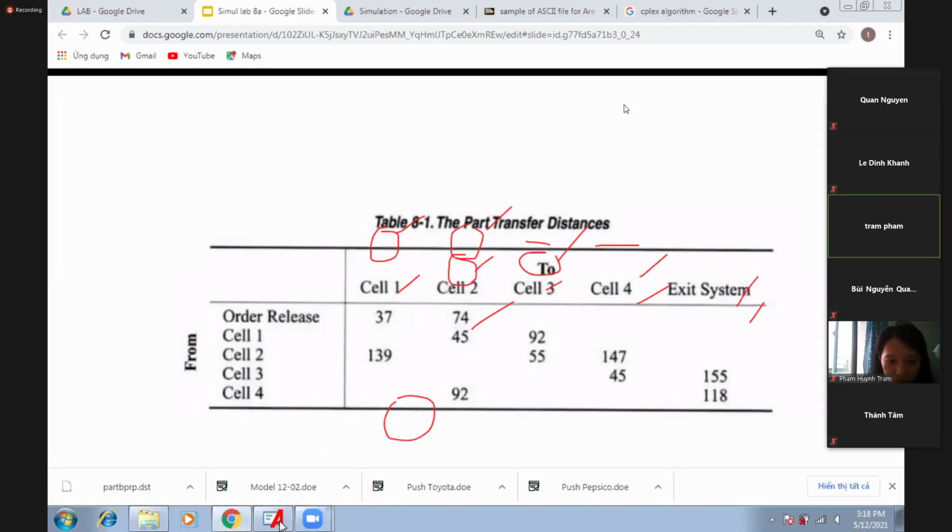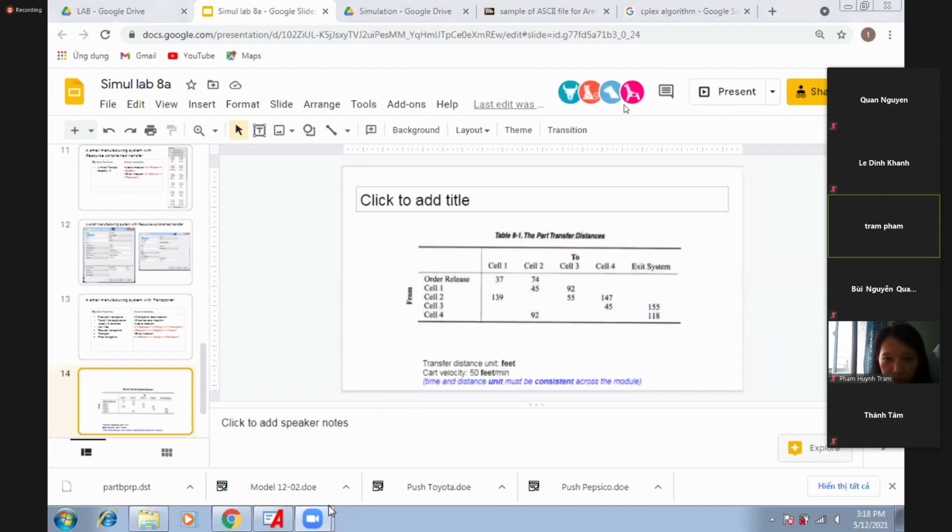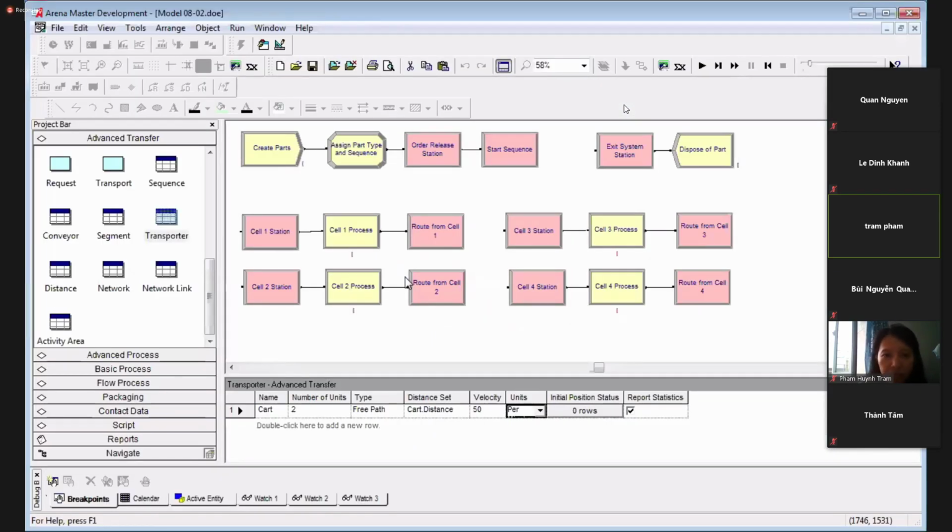We go back to Arena now. Now let us go to the Distance data module in the Advanced Transfer panel and define the distance set.